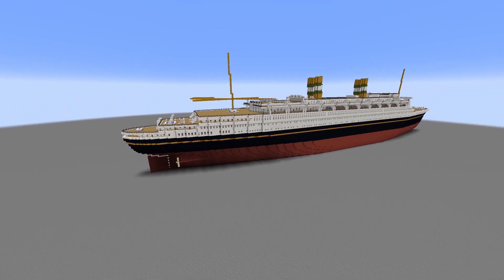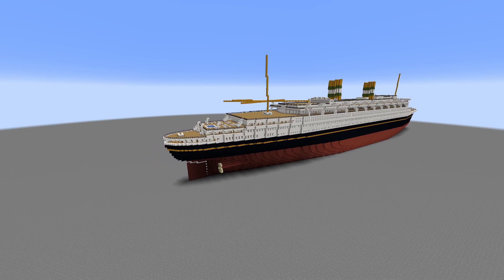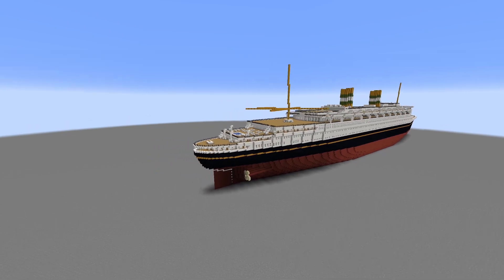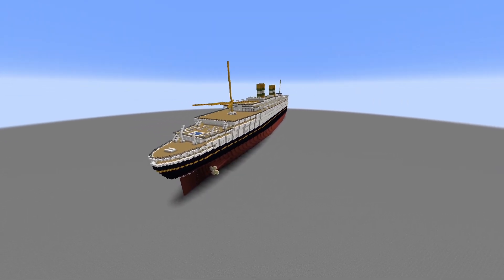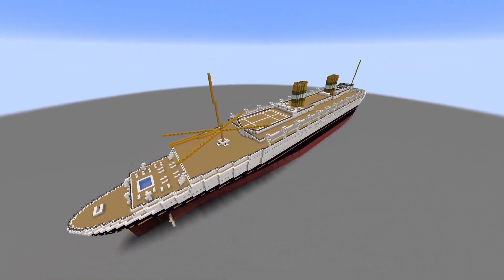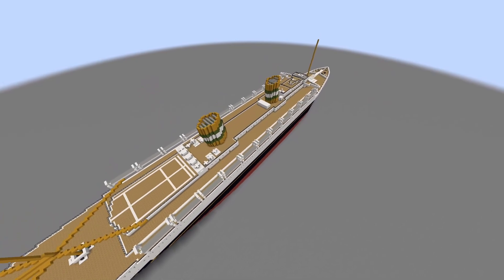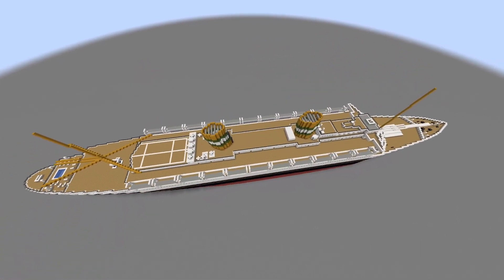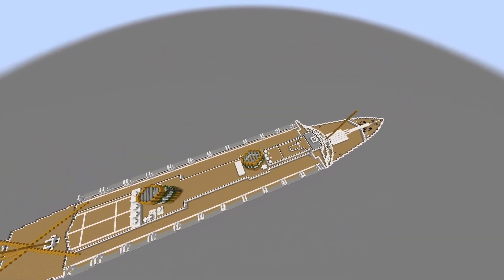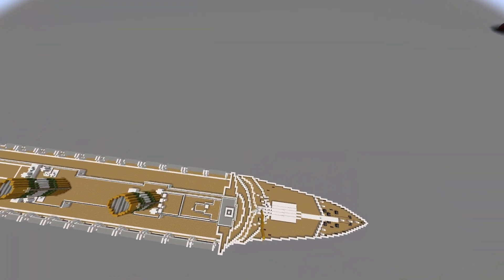I've just been working on this all day because I've had nothing to do, and this is what I came up with. It's not the best design in the world, but it'll work. I tried to find as much detail as I could on this ship — some of it was just too hard to make out, so I just kind of skipped it. Not a lot of details on this ship, it's quite empty decks, but I guess that was just the style of the era.